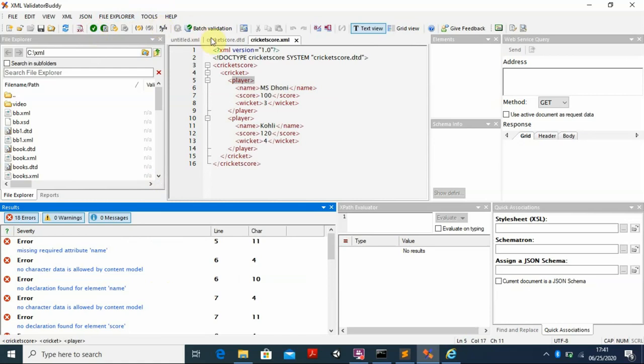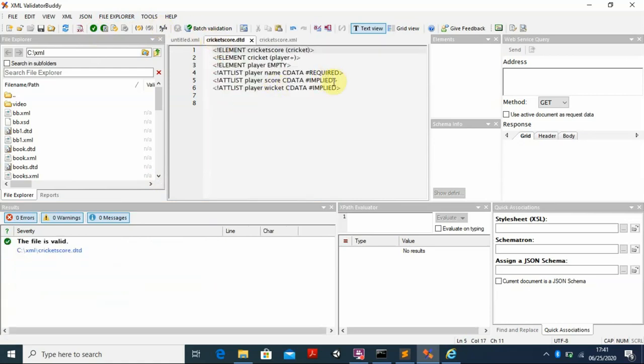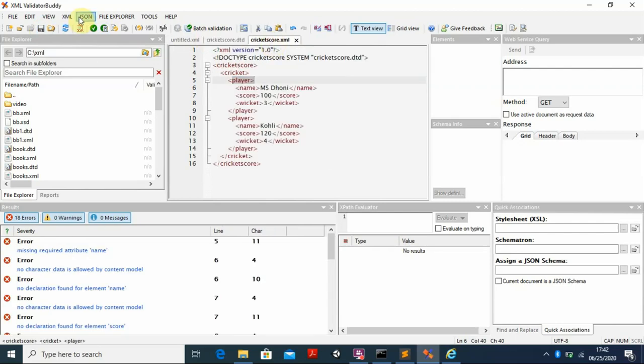Okay, so then you go to the DTD here. So I put it all as required, because I write it here, caps lock required. Okay, then you write it here also, required. Okay, now it's nice. Now save it and run this program. Still it is valid. Then you go for the cricketscore.xml, save it and run it also. Still it is showing.